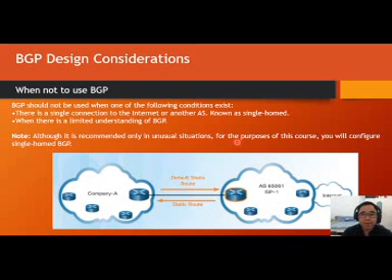Okay, when not to use BGP. BGP should not be used when one of the following conditions exists: if there is a single connection to the internet or another AS, known as single-homed, or when there is a limited understanding of BGP. Note, although it's recommended only in unusual situations, for the purpose of this course you will configure single-homed BGP.